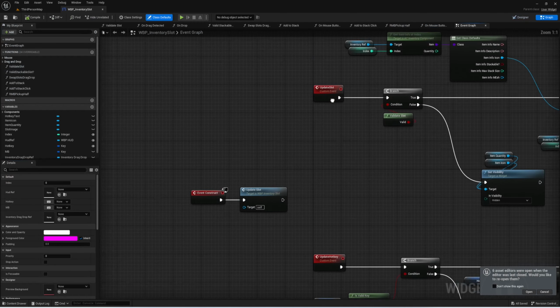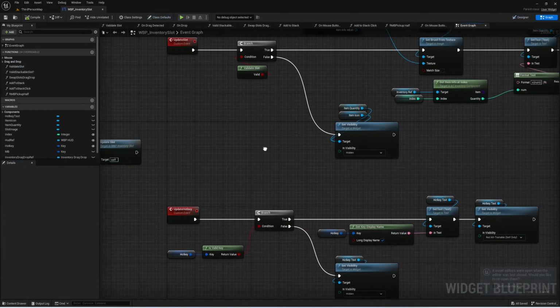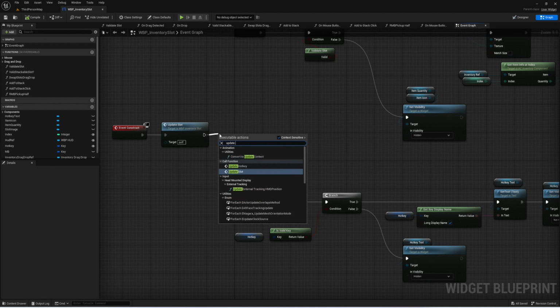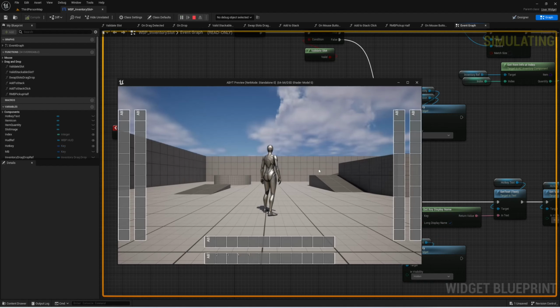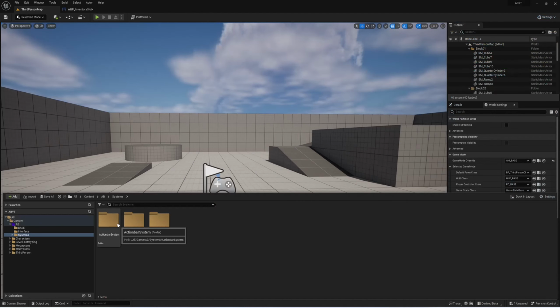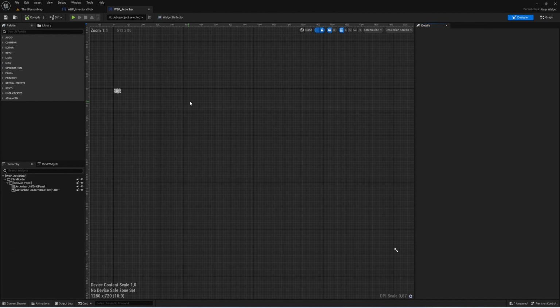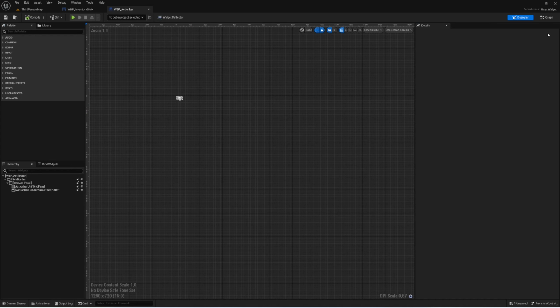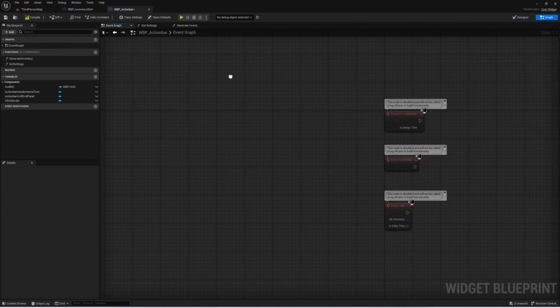Now I'm guessing that is because we aren't actually updating it on the construct. So let us also update hotkey on this construct and let's hit play. Now we got our action bars down here. Okay, so now let us go into our WBP action bar and let us start working on inside here. Let's go to our event graph.